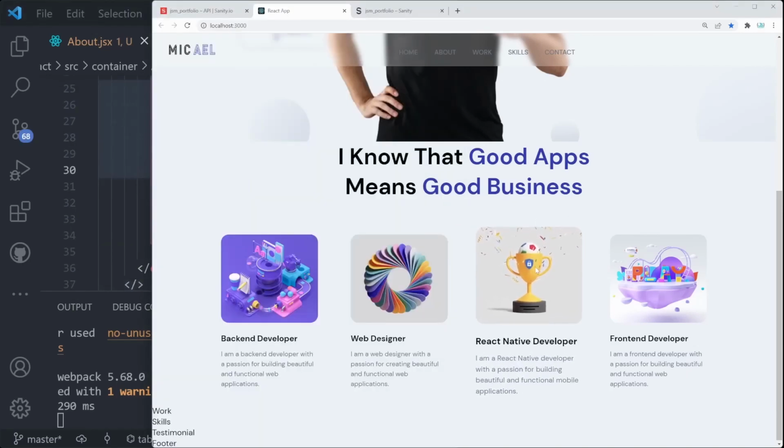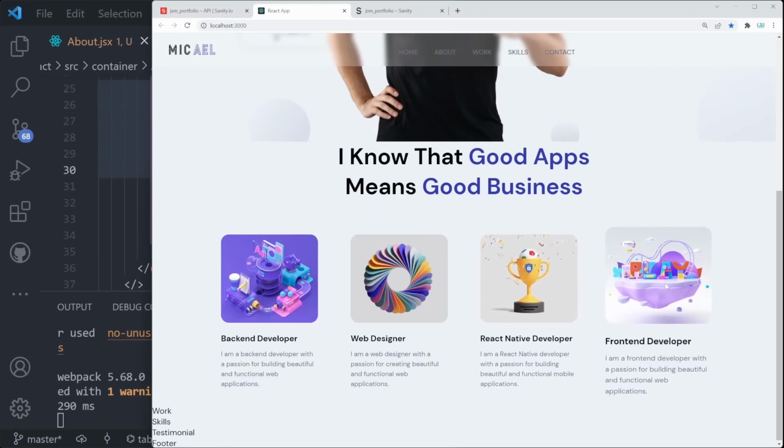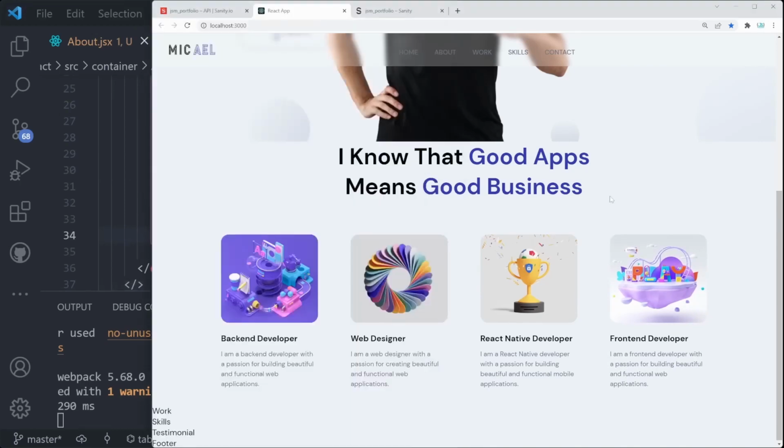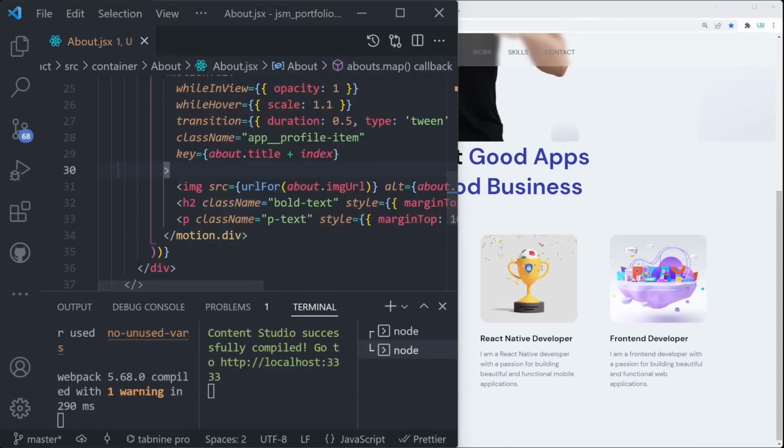So be that a portfolio or a landing page for a business, such as a pizza place or a coffee shop, they are gonna be nagging you constantly. Please change my hours. I don't work from 9 to 5 anymore. Make it 10 to 5, for example, and you would have to manually go ahead and change the hours in the code. But if you give them a website using a CMS, then they can change the content and the data themselves. So be smart, give them a CMS website so that you don't have to come back and re-edit everything constantly.